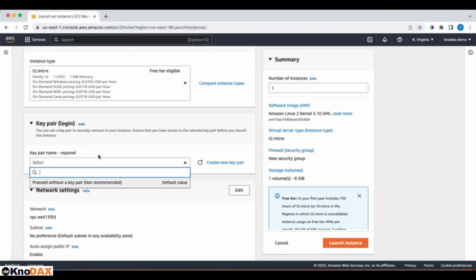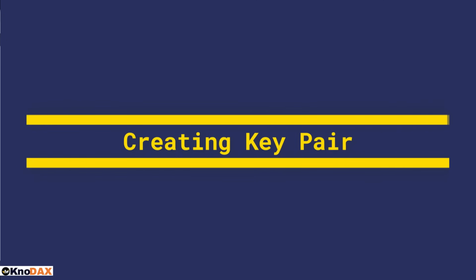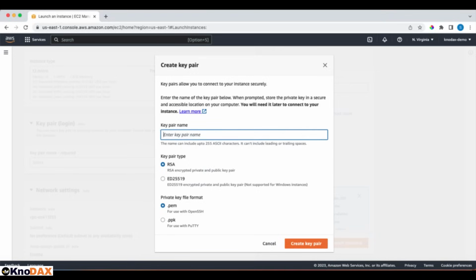Right now, if you click here, there is no key pair, so you can launch instances without having a key pair. But since I will be using SSH, let's create a new key pair and give this key pair name. Let me give this name EC2 key pair. Here, the key pair type RSA is fine.